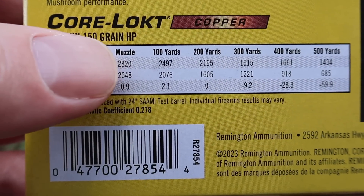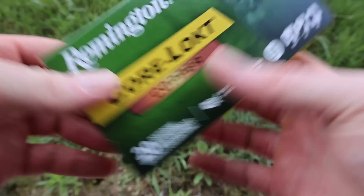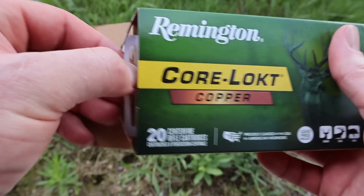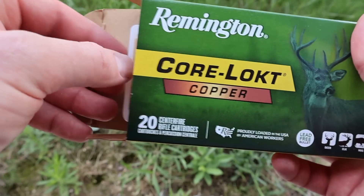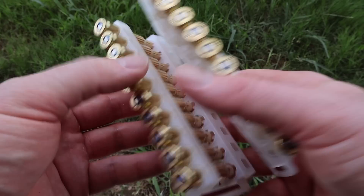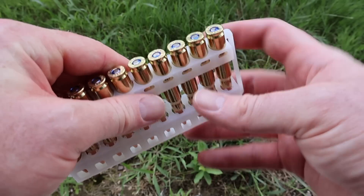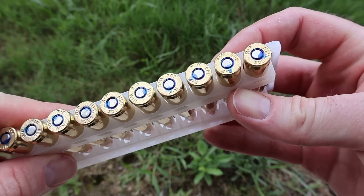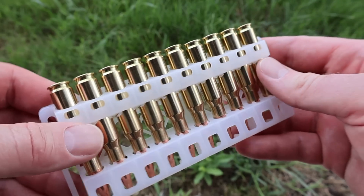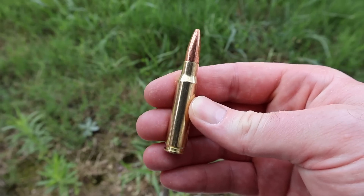We probably won't quite hit that muzzle velocity of 2,820, but two inches of barrel in a .308 should not make or break anything — the velocity shouldn't be that far off. I've actually had some factory .308 ammo come in over factory spec velocity. Federal Fusion actually did that with multiple loads, multiple different bullet weights, where it was actually faster than box spec. And look right there — we have that blue primer sealant you usually see on Federal ammo, now on this Remington Core-Locked Copper line. Very interesting. There is your hollow point. Let's go shoot it and see how it does.